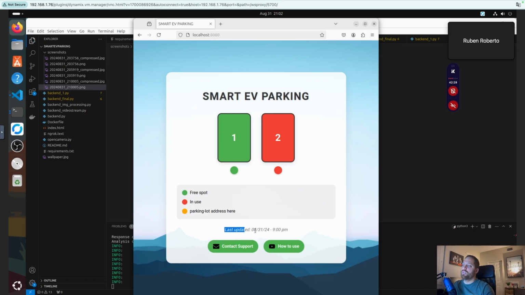And then the good thing is you have last updated. So 9:01, which is today at 9 p.m. So it should happen now, 9:02. Every 10 minutes this is going to happen and you get an update here, so you know the app is running and everything is working so far. The app is running locally and it's working great.